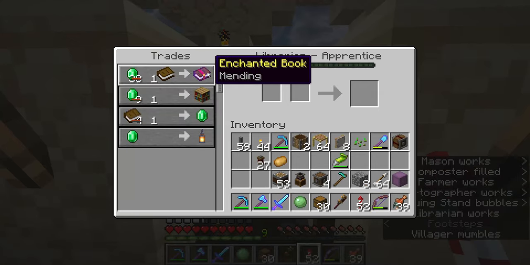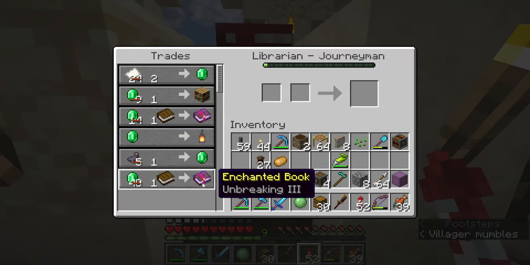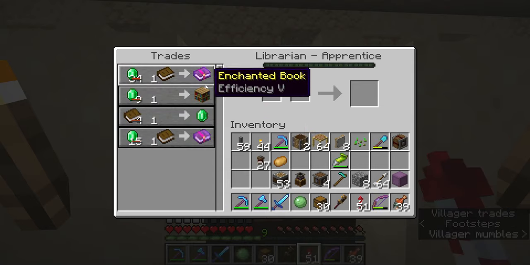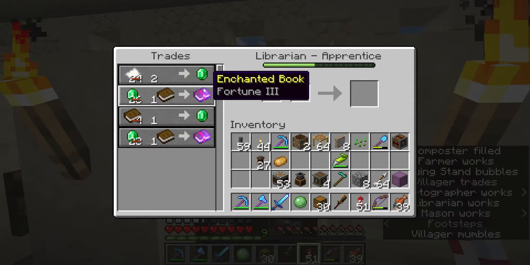I had almost forgotten, there's another one. And I think we got one more. Is it one more? Do we? No, we got some unbreaking for 1 apiece. I had almost forgotten that efficiency 5, and then let's see what else.